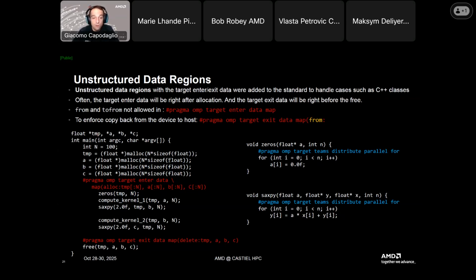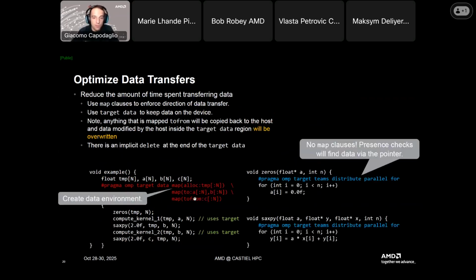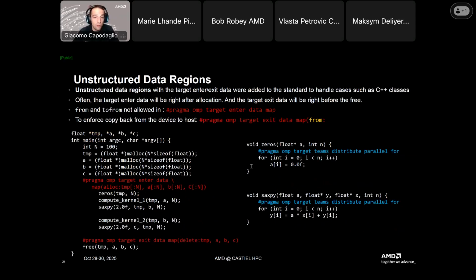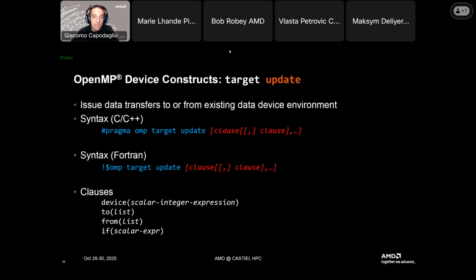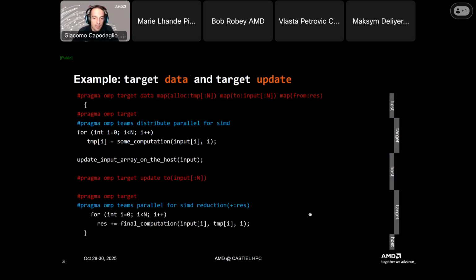So as we've said before, these constructs are used to facilitate the use of, for instance, C++ classes, but you can also use them on a structured data region, as you've done with the target data in the previous slide. So this code here does not exactly do the same thing. Because you see here, we're just doing an alloc for the map, whereas before we were doing a to and tofrom. So it's not exactly the same thing, but this is just here to show you that you can actually use this also on structured data regions, not only unstructured. And for the target update construct, I already spoiled it, so I don't think there's a lot to say about it that's gonna add more.